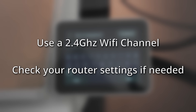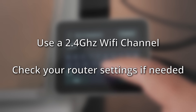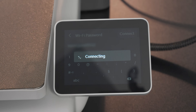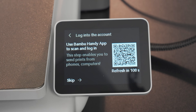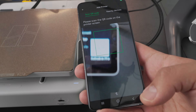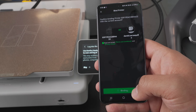Make sure you are on a network capable of 2.4 GHz. If your router only has 5 GHz available, you may have to adjust your router settings to open up the 2.4 GHz bandwidth. Enter your Wi-Fi password and the printer is now connected to Wi-Fi. Next, you can log on to the Bambu Handy app. If you do not have a Bambu account, you can skip this step, but we do recommend setting up an account and linking to the printer. Simply press the plus symbol at the top of the app to open the camera and scan the QR code on the screen to link the printer to your account. This allows you to print remotely from anywhere you can access your account.